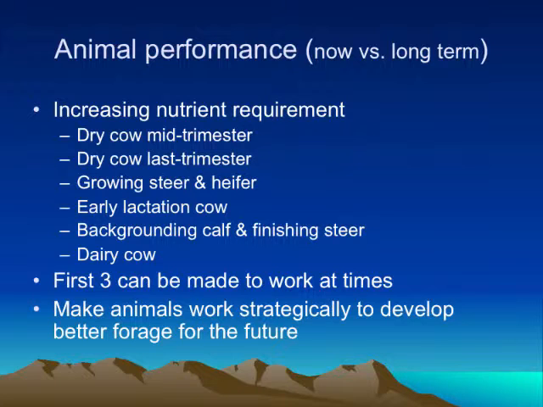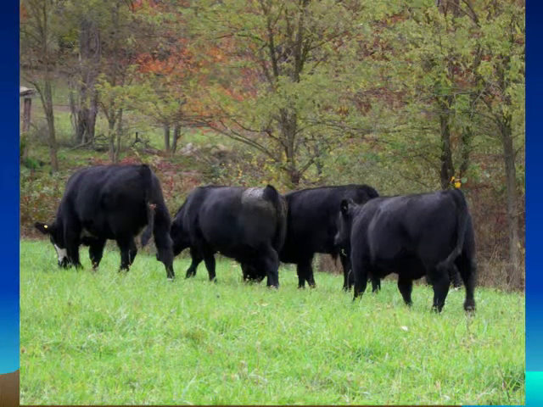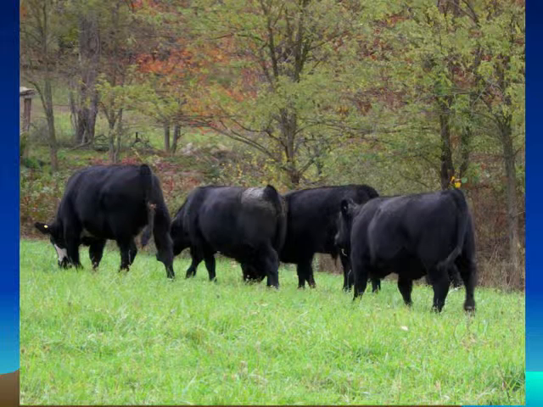These first 3, and actually I said this wrong yesterday, I had first 4. I would not push an early lactation beef cow because I want to get her bred. The most important thing on a beef operation is to get a bred cow and get her bred early in the breeding season. So the first 3, though, can be made to work sometime during the year. But we're going to make them work strategically, develop the forage for the future. So there are some, these are backgrounding steers, so they're not going to be mistreated.